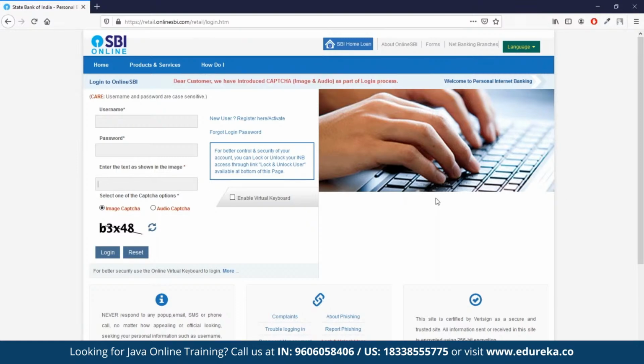In the server, we have some server side programs. Those programs will get the username, password and captcha, and from the middleware, from the business logic, they will connect to the database and see whether any record is there matching that particular username and password. If it is available, they will get the complete details of that user and send it back to the client.